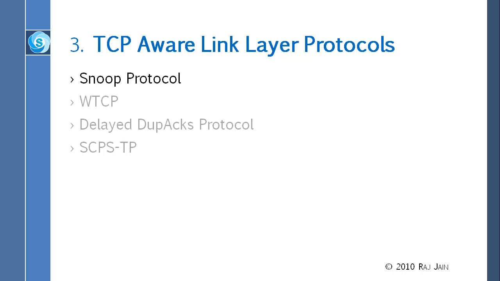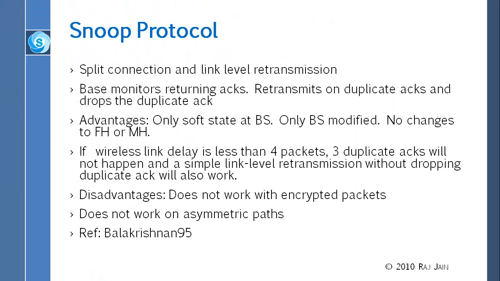And we will use one of the most commonly cited protocols called Snoop. So the Snoop protocol, basically you split the connection and do link level retransmission. The base station monitors the returning acks. So the word Snoop means that we really don't send any acknowledgement, but what we do is we look at the acknowledgements as they're going from the mobile host to the source. So there's only one big loop, but the base station looks at the acknowledgements.